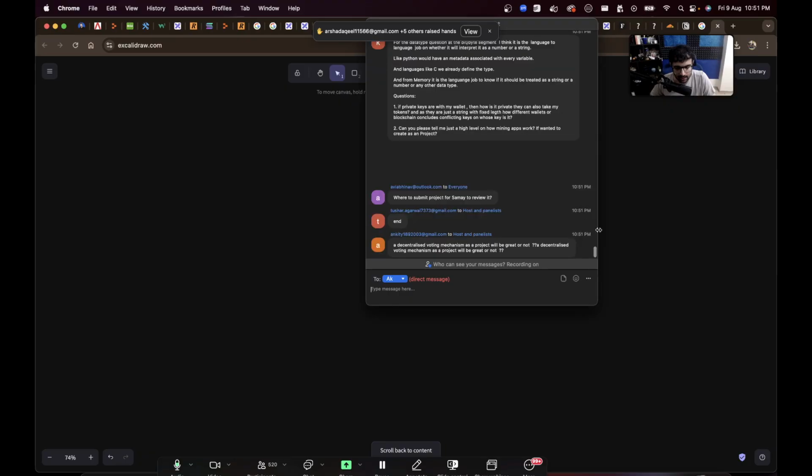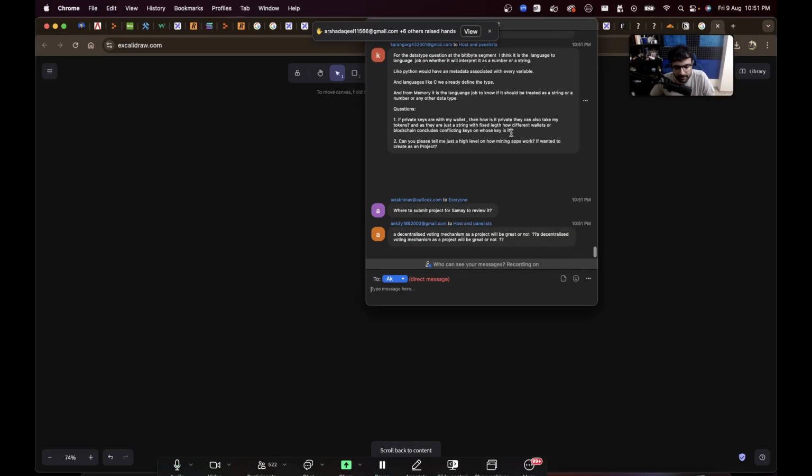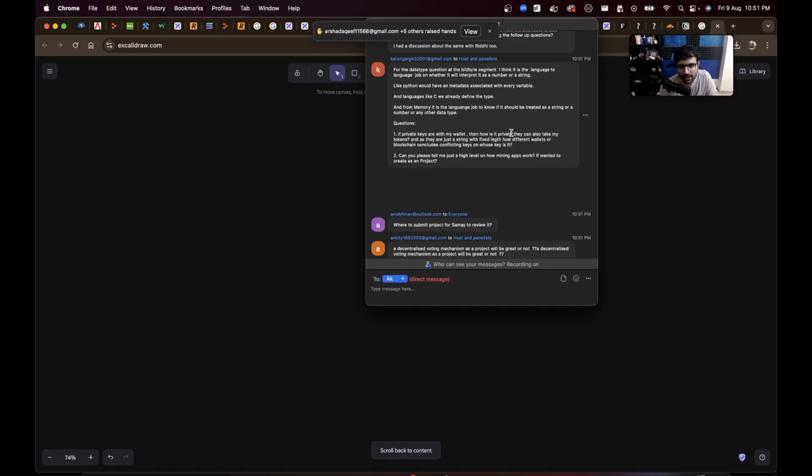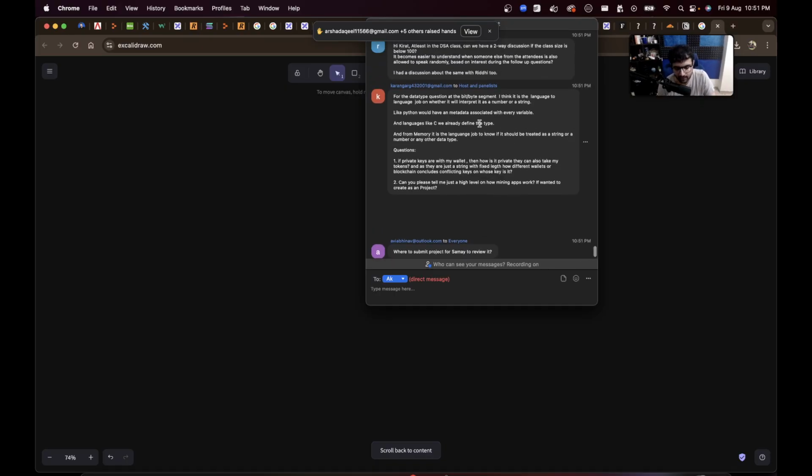All righty. Last. A decentralized voting mechanism as a project is great. It's decent. It'll win. I don't think people will be able to win as in, you'll be one of the winners. It'll be very hard. It'll be moderately hard to build. I don't think anyone else will build it. So build it and put a story around it. India elections are very weird. So I want to create this.